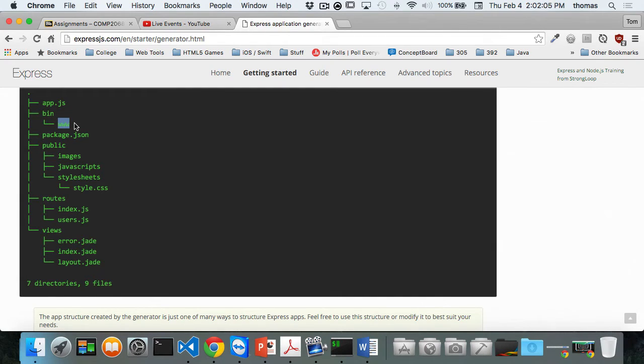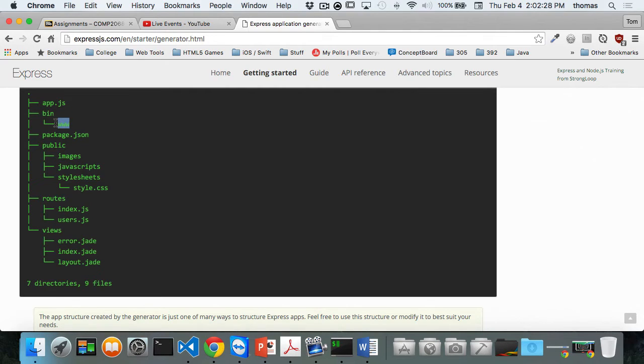I have to rename my path names because it's going to point to app up a step. It's going to say go up a step and get to app.js. Well, I'm not going to be up a step; I'm going to be on the same level. So I'm going to have to change my pathing for app. It's going to go from ../app to just ./app. And we're going to look at that in the path. That's one of the changes we're going to have to make. So I need to expose that.